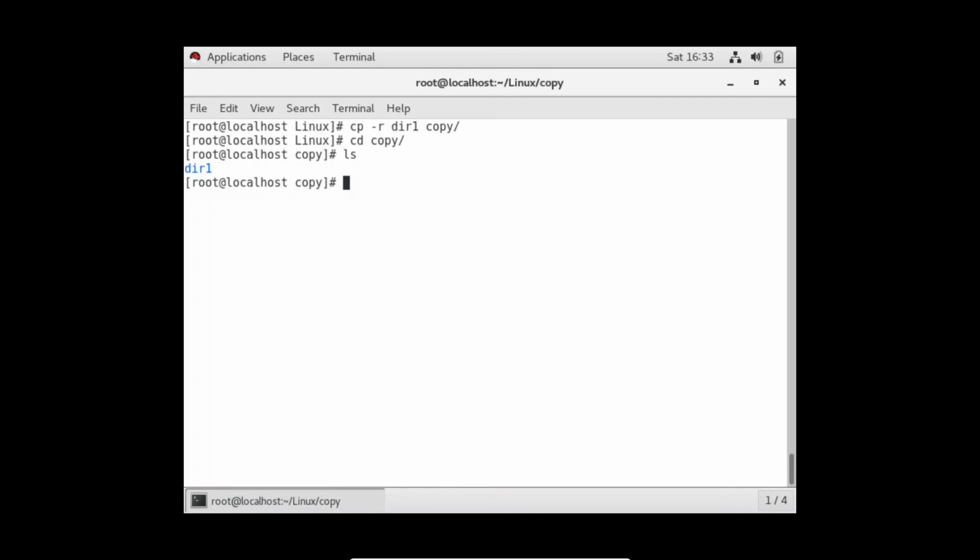Okay, I got it. That happens many times when we are doing these things. I want directory 1 to be copied in the copy folder. Yeah, correct. And that's why we are giving our option.